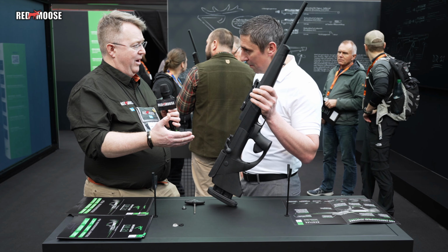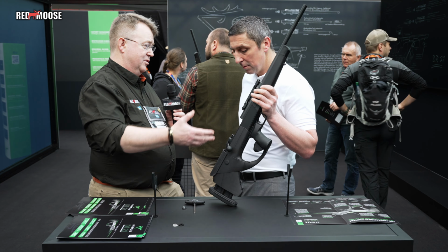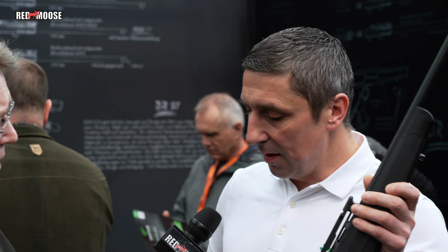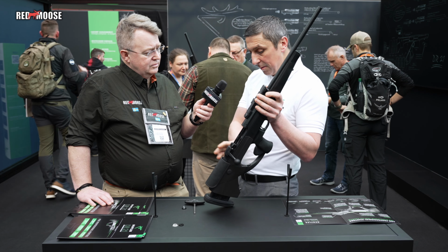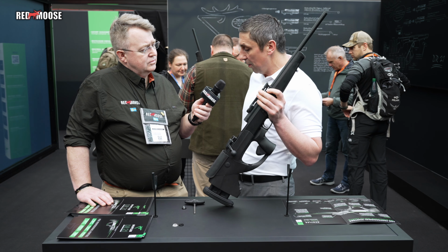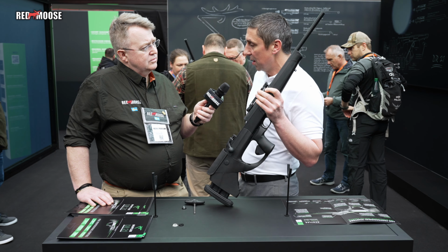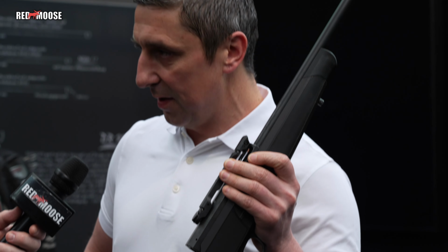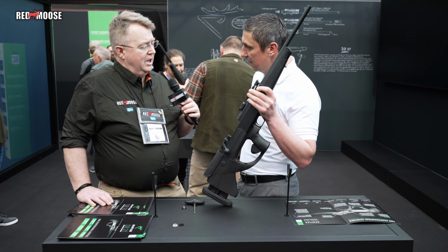Does it come in any variation, like different kinds of stocks or colors, or is it just this we are looking at here? The starting point is this one in this plastic stock. But we are also, of course, discussing carbon or wood with the manufacturer of it, so it will be in the pipeline in the next periods.